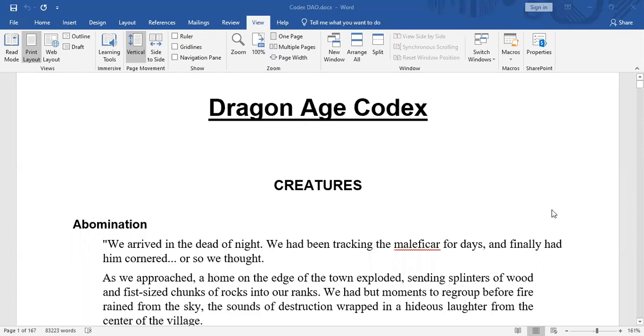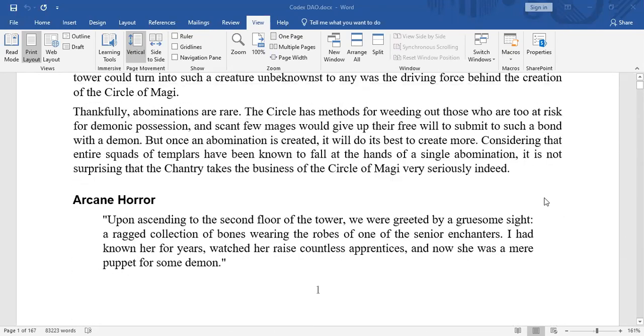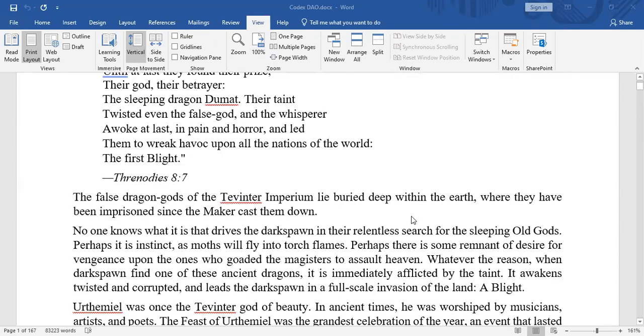It's got several different sections like creatures, characters, books and songs, items, notes, and they have little subdivisions under each one. We're going to work on breaking this up into several different documents, and then put those documents together using a master document that will make it much more manageable, so you don't have to go scrolling through 180 pages to find something and make changes to it.